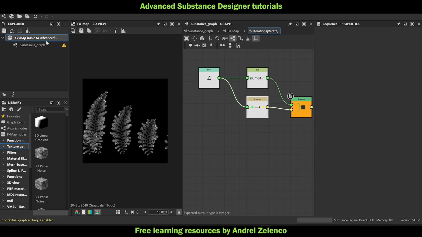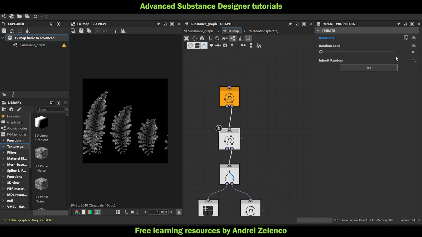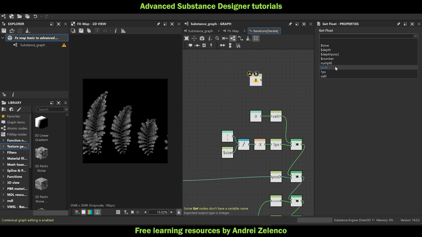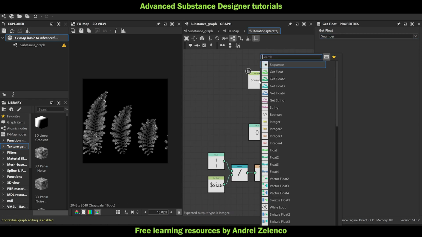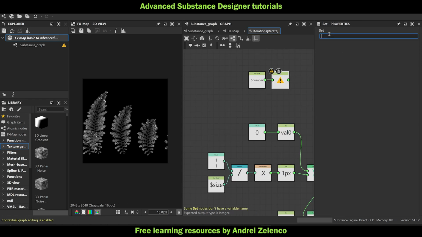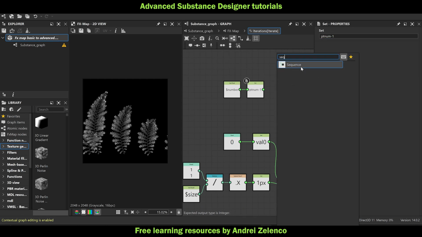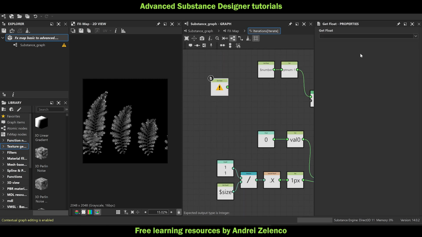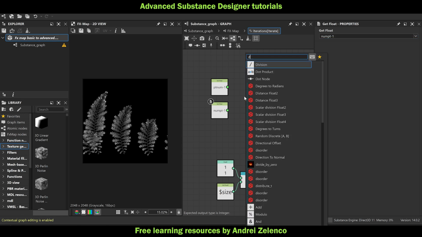I get 4 leaves. Then I need to go here, get my dollar number, set it to ptnum minus 1, use the sequence node, create my t minus 1 variable, so get float. We have ptnum minus 1 already. We duplicate this and numpt minus 1. We do this division.